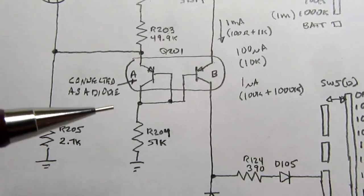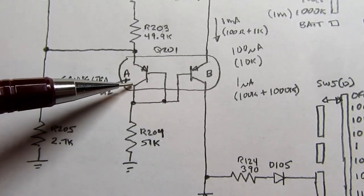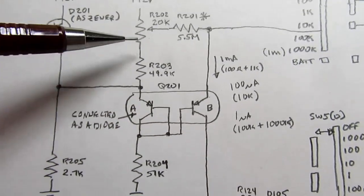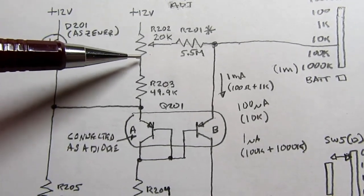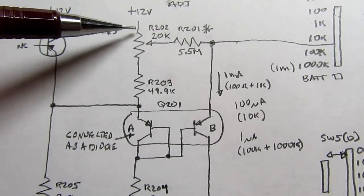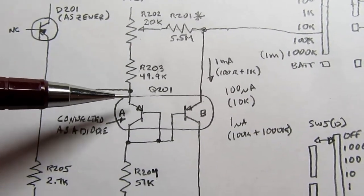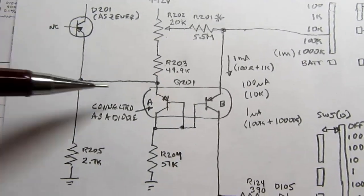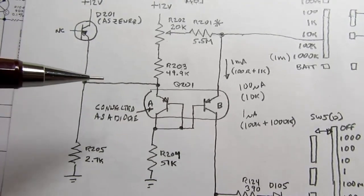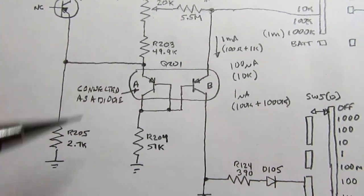And it loses a certain amount of voltage going through the transistor, but otherwise it's unaffected. And there's a potentiometer here, but we're just using it as a resistor for this part of the circuit, then another resistor, and so you have current going this way, you have current going this way, you have current going that way. It all ends up with a certain amount of current going through this.